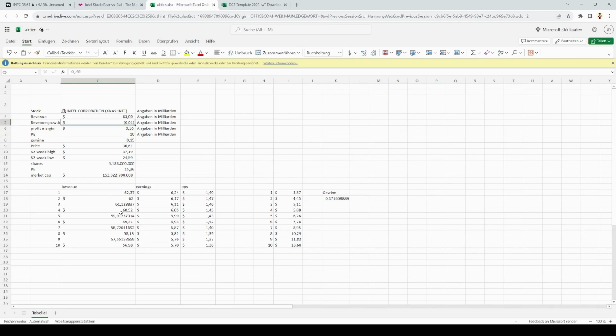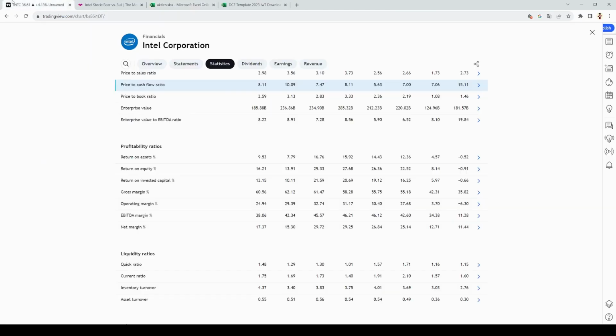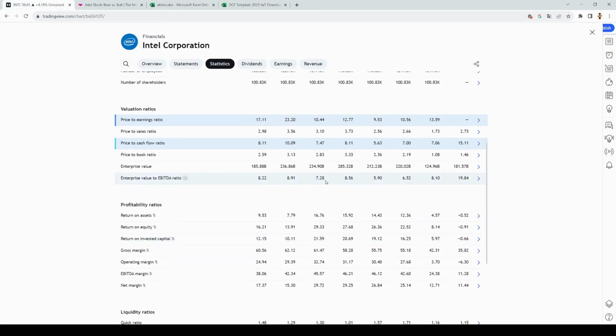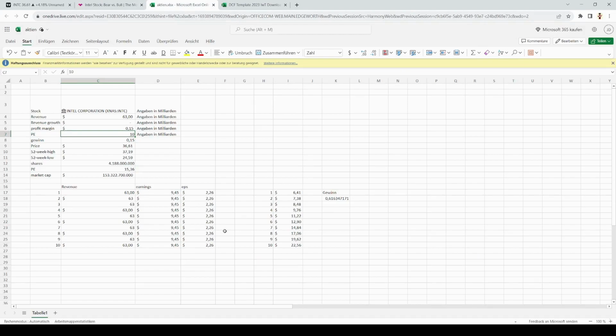So now let's take revenue growth of 0% and maybe profit margin of 15%. It can even go up to 27%, but that's a bit higher, I think. And price to earnings is around 10. I would leave it at 10, to be honest. In this case, $6 would be a nice buying price.